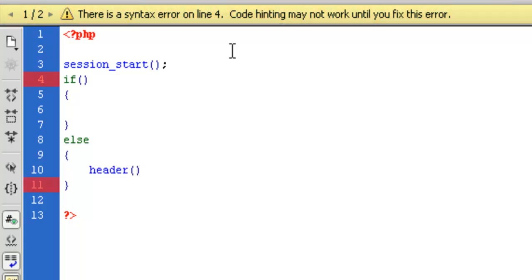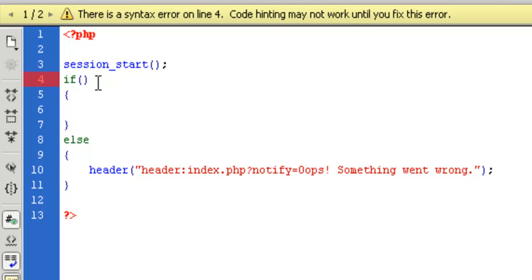Header, index.php. Oh sorry, I'm gonna correct it. Notify, oops, something went wrong. And then header.